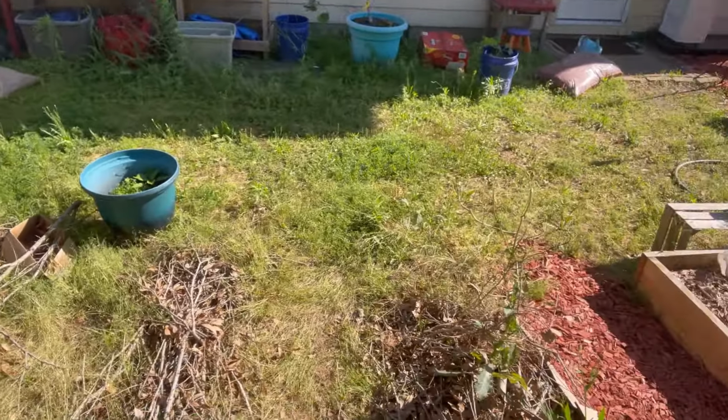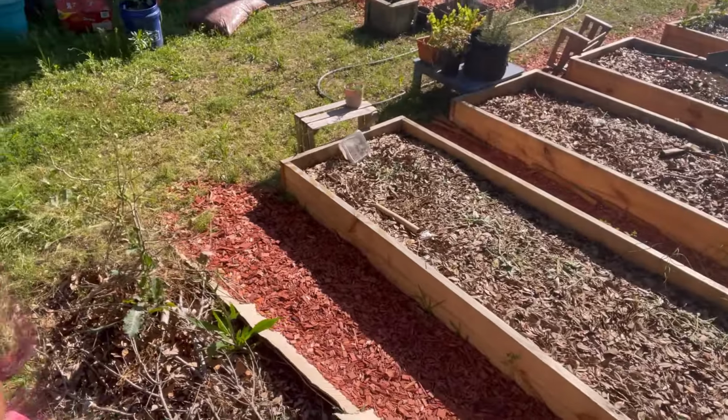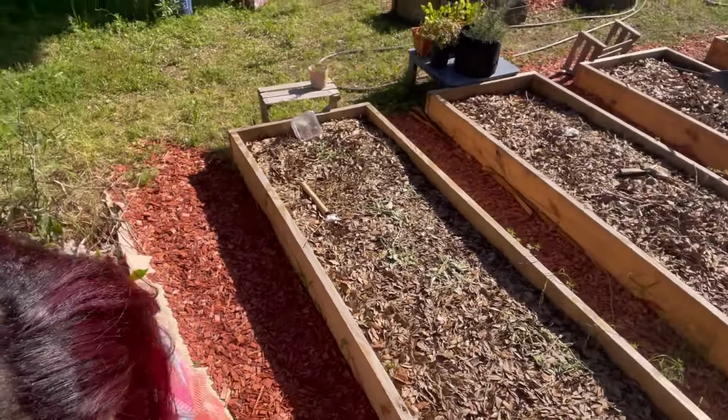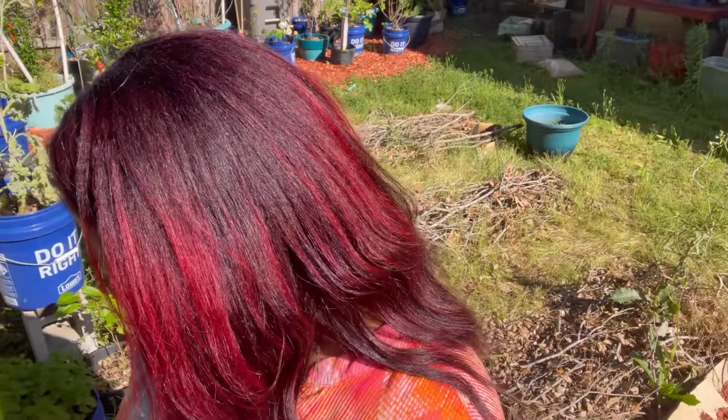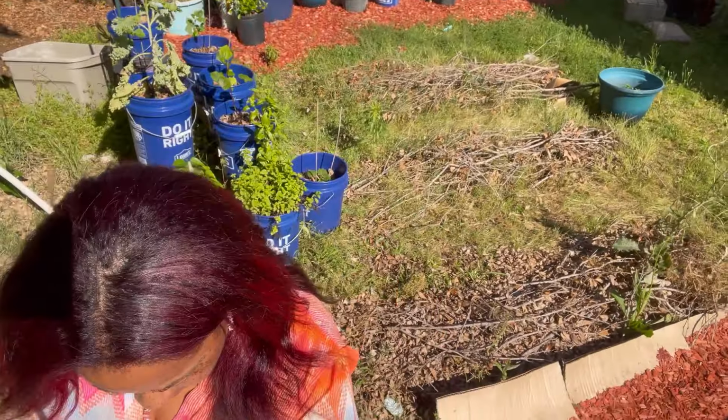We're not going to plant the cantaloupe today. It is almost 5 o'clock, and it's pretty hot out here.